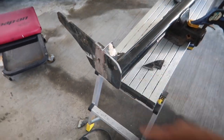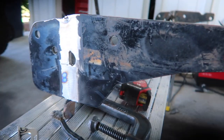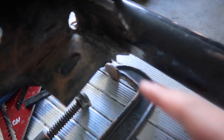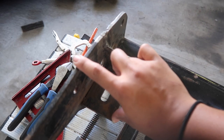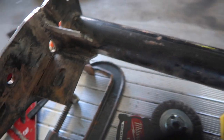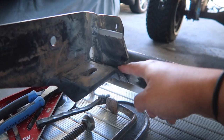Update: I decided we don't really need to put that reinforcement plate I was originally planning, because I feel like the welds over here are pretty strong enough. We cut the bottom, made it flush, cut the top, and I tried to blend this but people aren't really gonna see it anyway. I did add a plate over here to connect this part with this part, because at least there's something else holding these two parts together rather than just the straight welds, since we cut the original connecting piece.